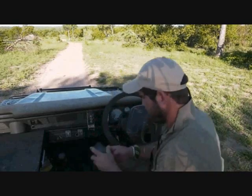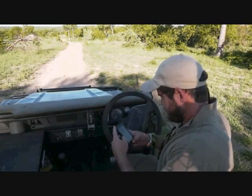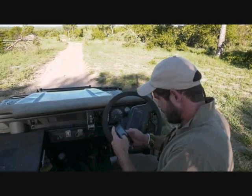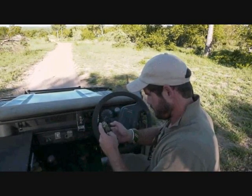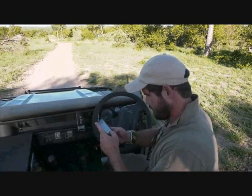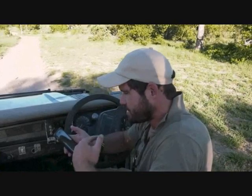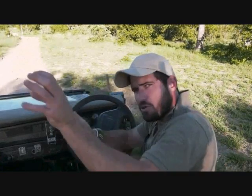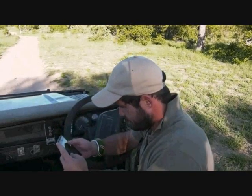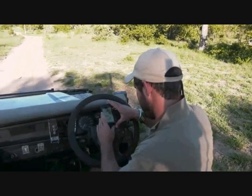They are very, very beautiful. And what I'm going to do is just get my little bird app out so that I can show it to you quickly. And the carmine bee-eaters come from kind of Central and West Africa. So they come from just south of the equator and then all the way down through Botswana into South Africa. So that's something that we can look forward to.